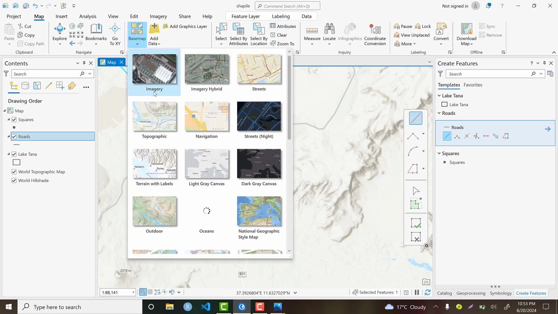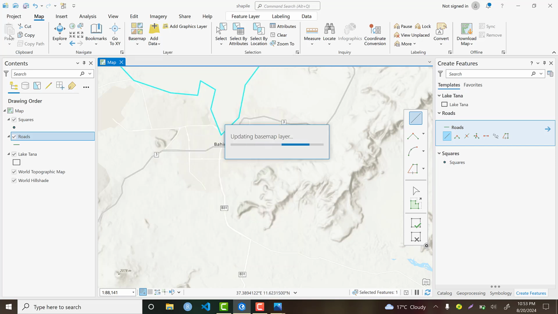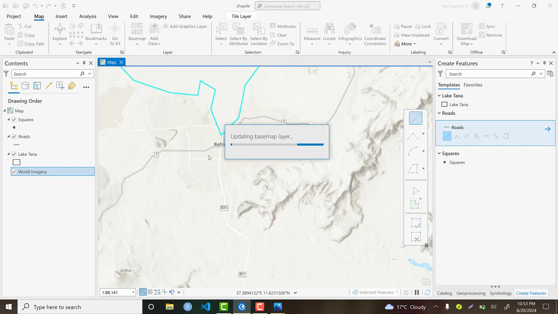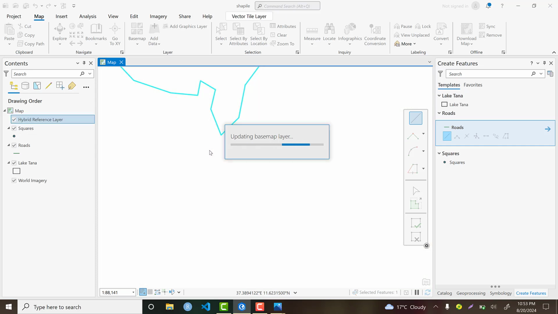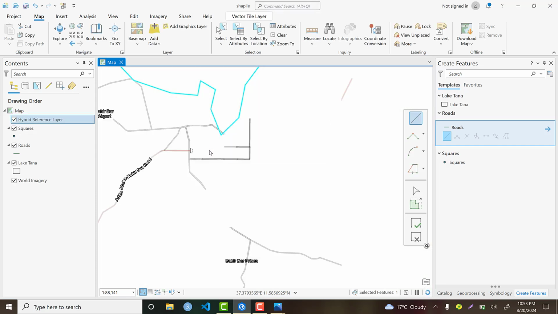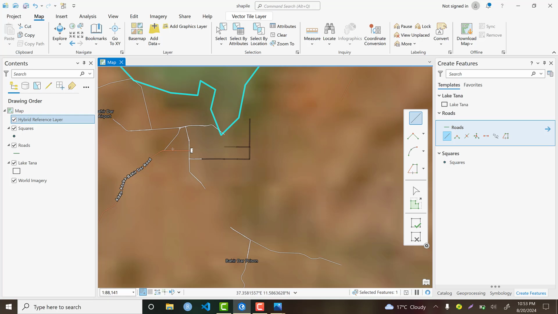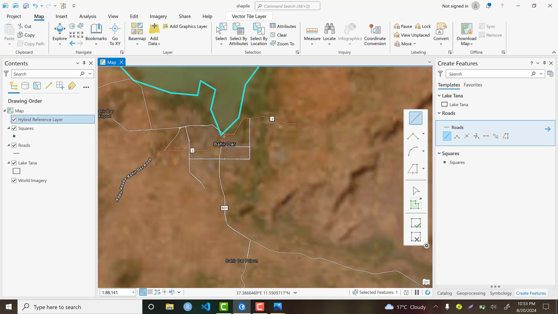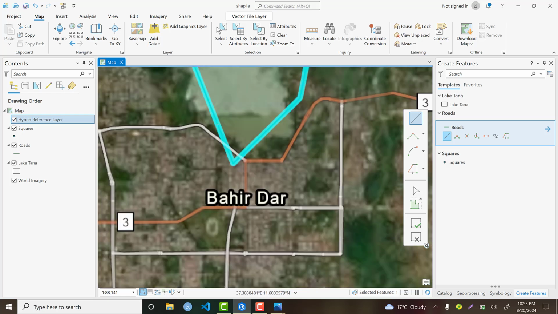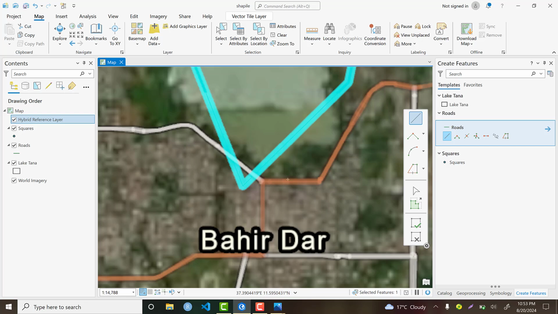You can select imagery, which is a satellite image, or we can also use imagery hybrid. Click here. Automatically, the base map is changed from a topo sheet to the hybrid one. So here there are different roads within the Bahir Dar city administration.